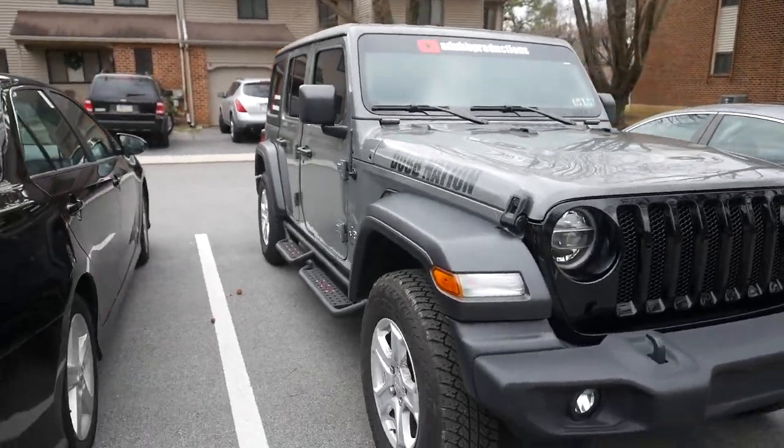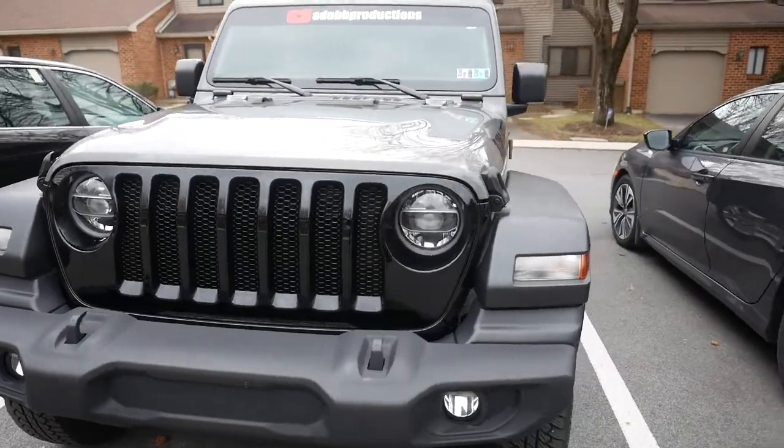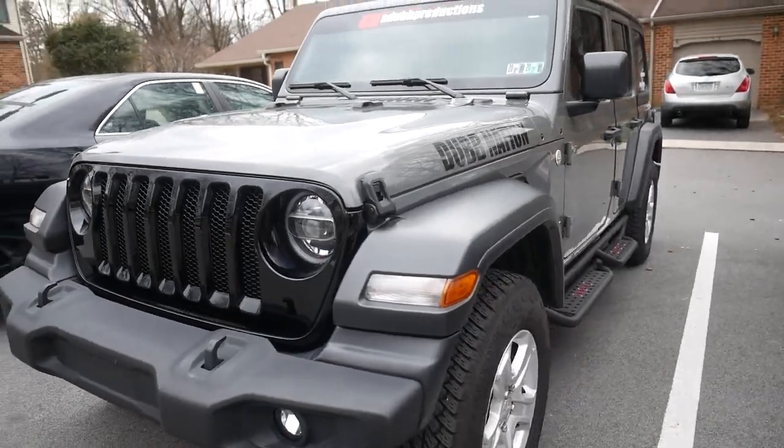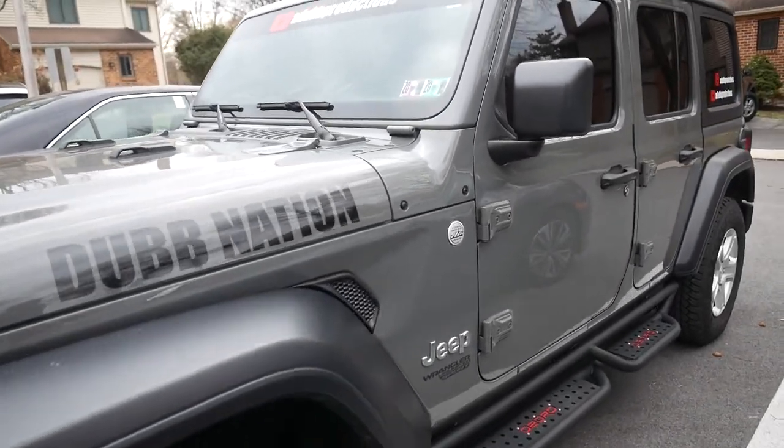I actually bought a black grill from another Jeep, and I didn't like the way it looked because it seemed like it was an older grill and I didn't like the way the mesh was in between. So I took my grill to the body shop, the one that was on here that was the color of the car, and I got that painted black, and it's a shiny metallic black. It looks great. I love it. Outside, what else did we do?